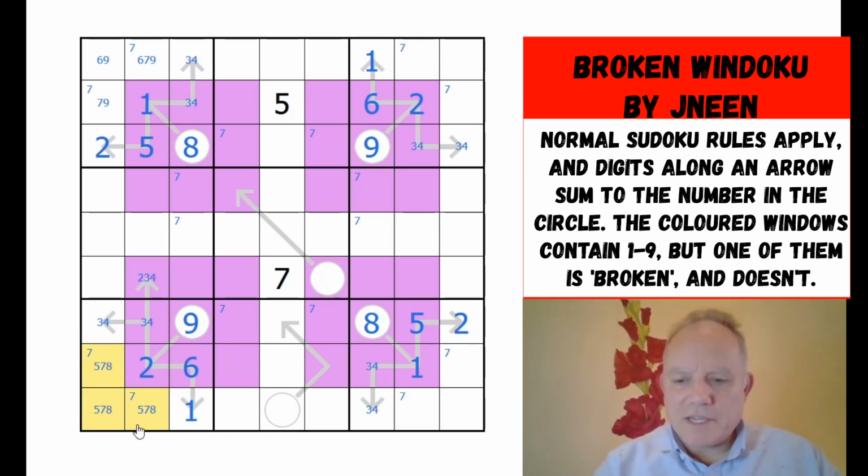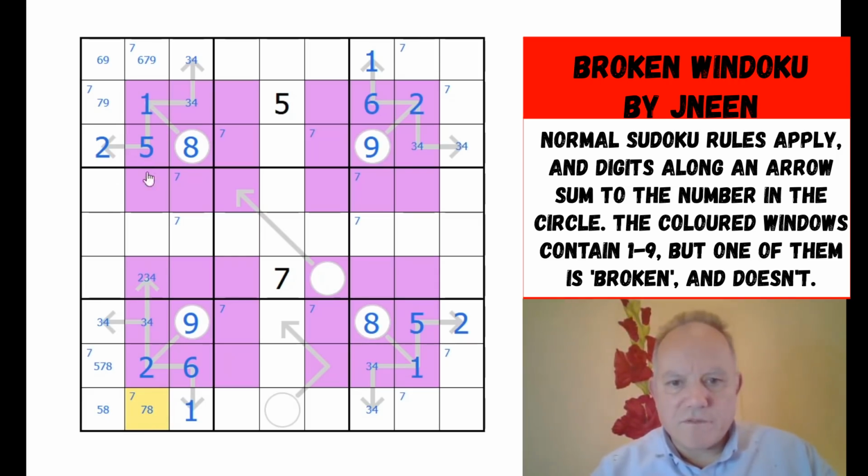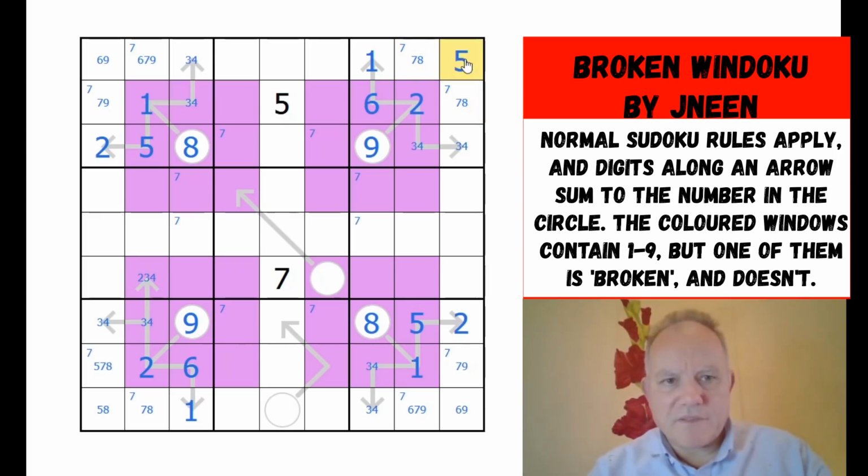Right, 5, 7, 8 triple. The corner can't be 7. This one can't be 5. 6, 7, 9 triple. The corner can't be 7. This one can't be 6. It's all very symmetrical, of course. 5, 7, 8 triple. Neither of those can be 5. So 5 is definitely in that corner. And then a 7, 8 pair. Didn't work over here. I couldn't make 5 definitely there, I don't think. Maybe I've missed something. Anyway, right.